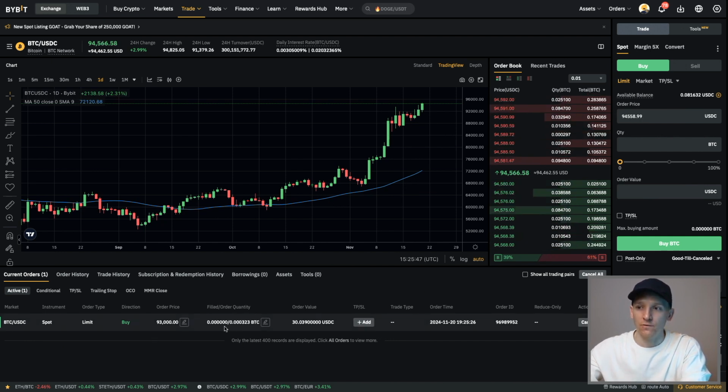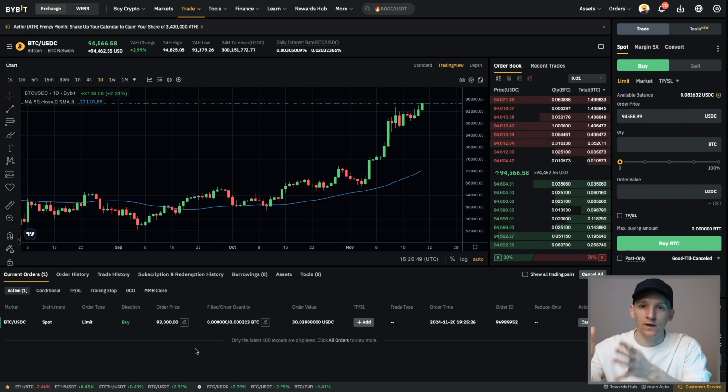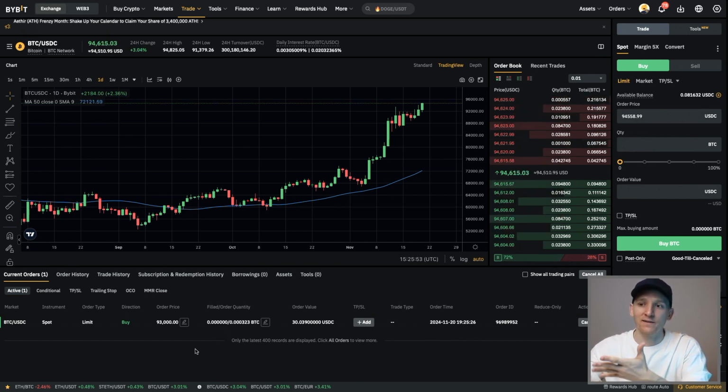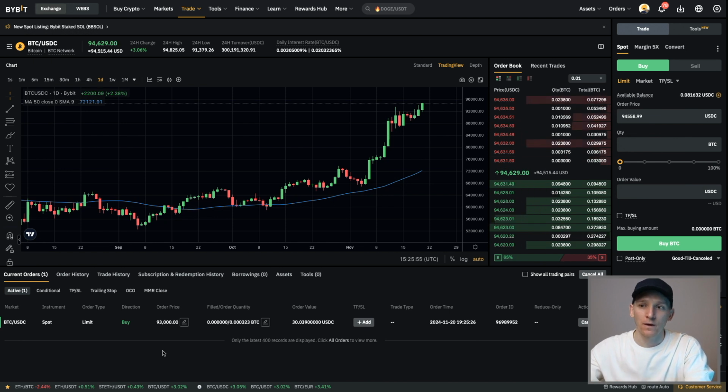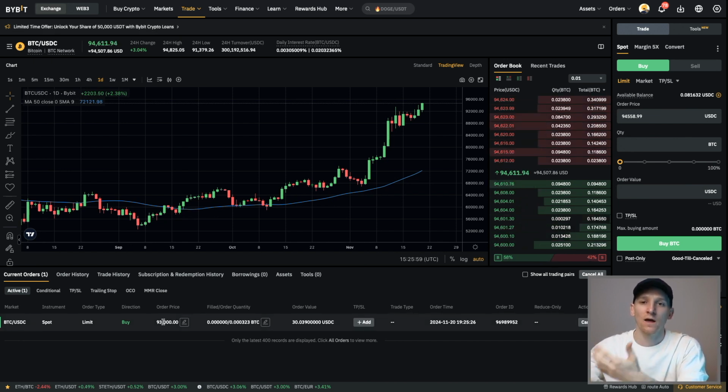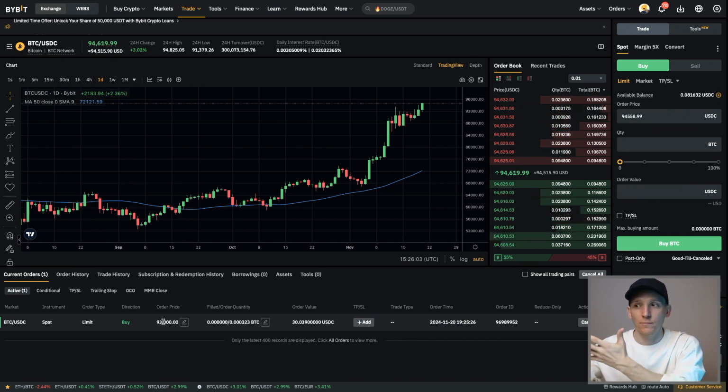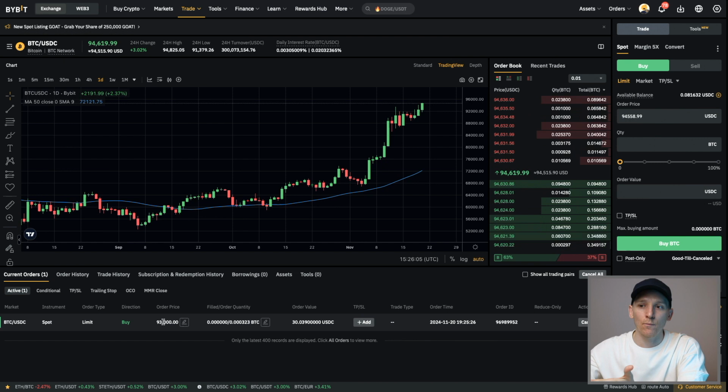You've got the parameters right here, and the system will keep it there on the order book, waiting for a seller to come in and match with my buy. So I'm a buyer at 93,000 or better. If a seller comes in and matches, I'll go ahead and trade. However, for right now, I can't trade because I'm not near the market, but I am working the order.